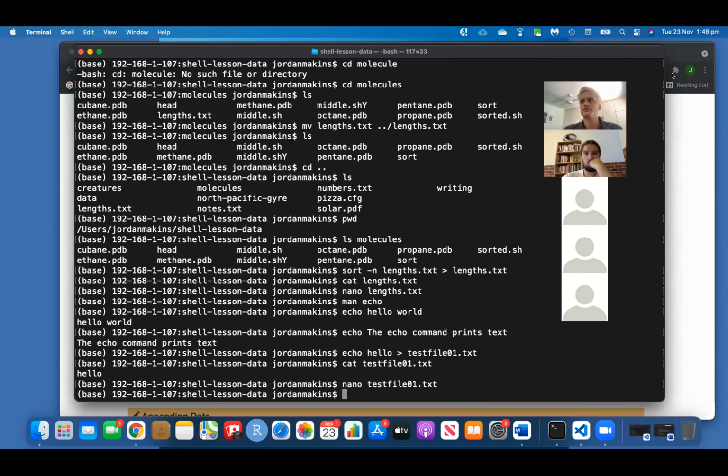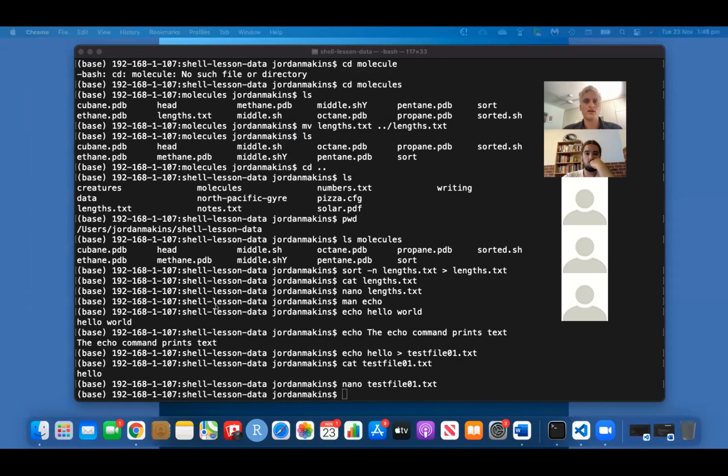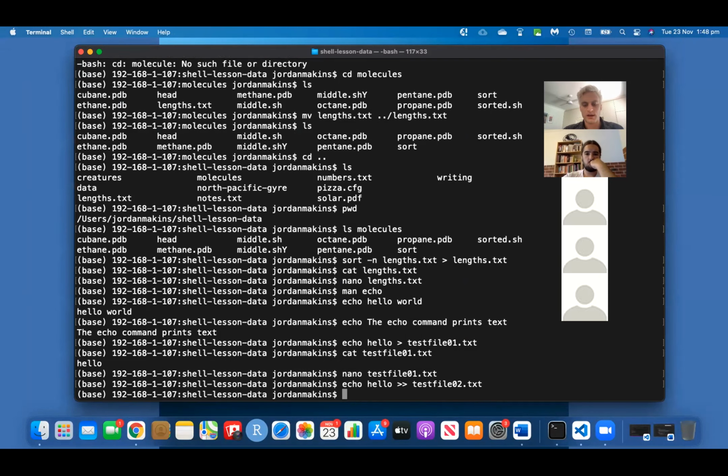So we can type in echo hello, and this is append file 02. Okay, cat test. Now you see if I start typing test and hit tab, it stops at the common shared ground between the two files we've created here.